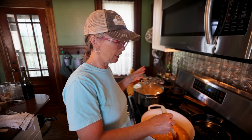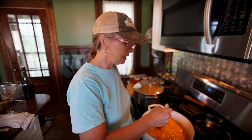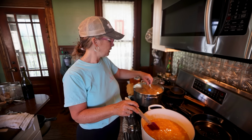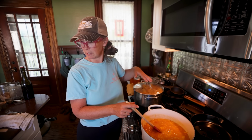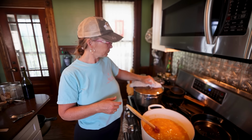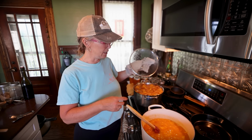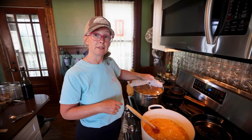So we got zucchini bread jam because I have a pile of zucchinis on the table. We got peach jam. I'm making another round of peach jam. I think that second batch going right there is gonna be maybe a peach vanilla jam. And then I mentioned don't throw your peels and pits away, right? Now I only use the peels, but it's been going for about an hour. Simmering over here is just a pot of water with the peels. And we're gonna make some peach syrup.